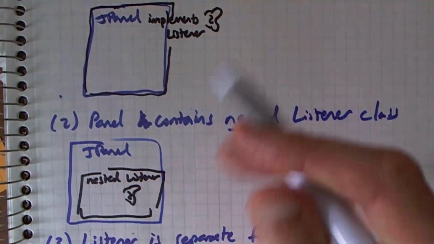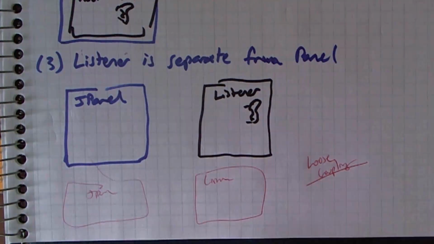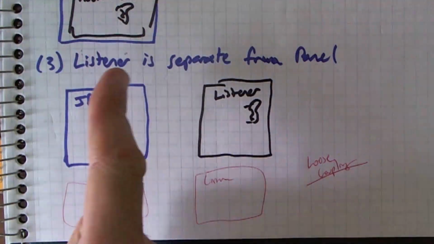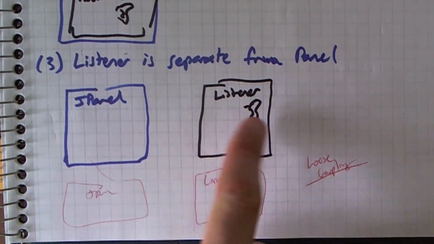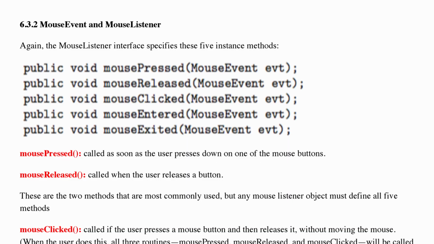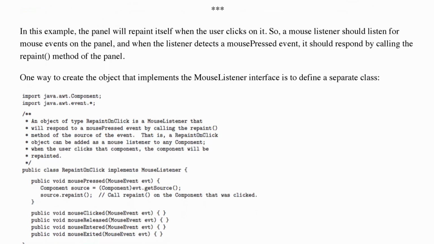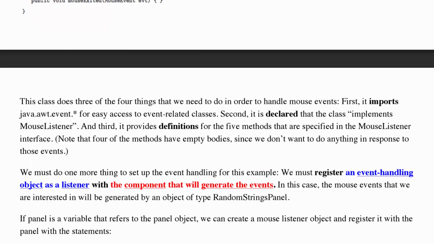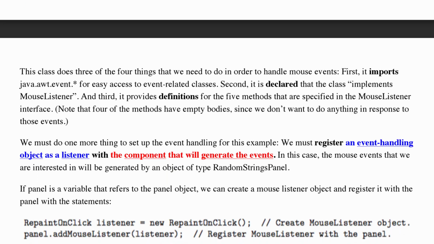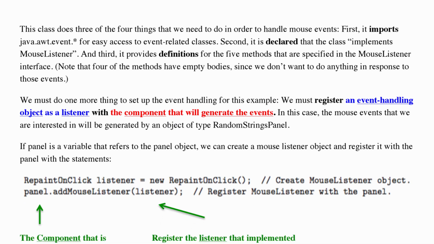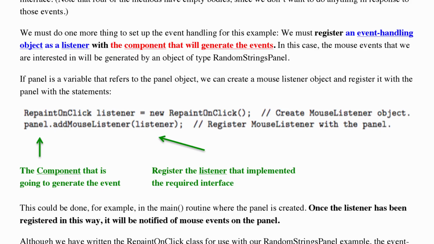But we'll see all three examples, especially because we're just learning. But I just want to give you the reasons for why we're doing this. It might seem like more work, but it's actually better designed to keep things separate. So this basically just goes over the methods again. We'll do an example. These notes just go into further detail about how to register a listener.